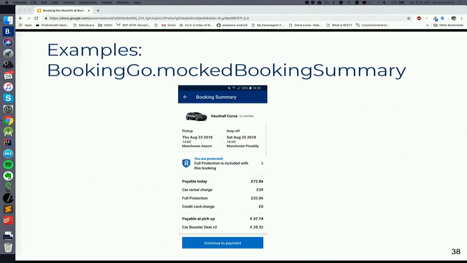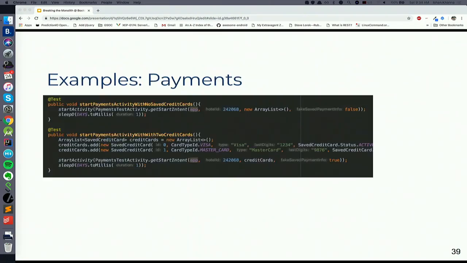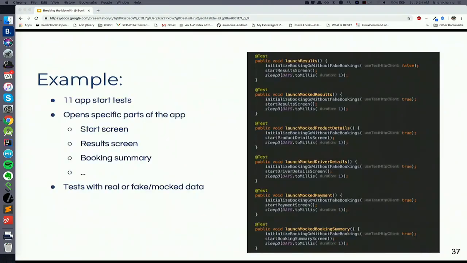Booking Go, this is an example test. So this screen probably looks like you booked a car or something. And then, yeah, just 2 minutes. You booked the car or something, so you don't have to go through all those steps. What you would ideally do is just have a test like that, and straight away get onto that screen.